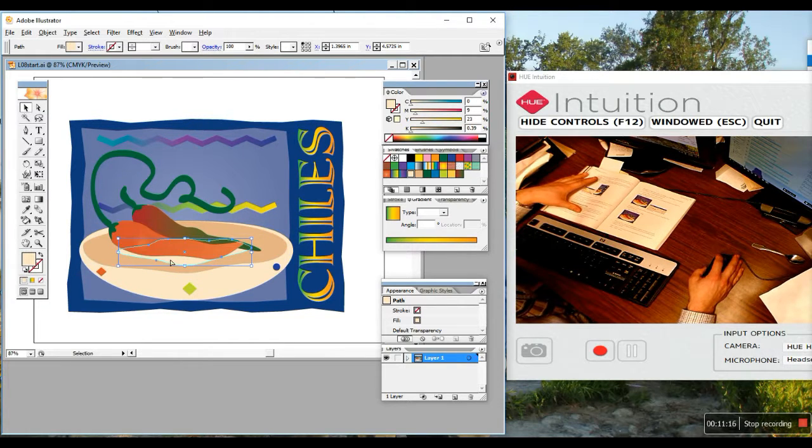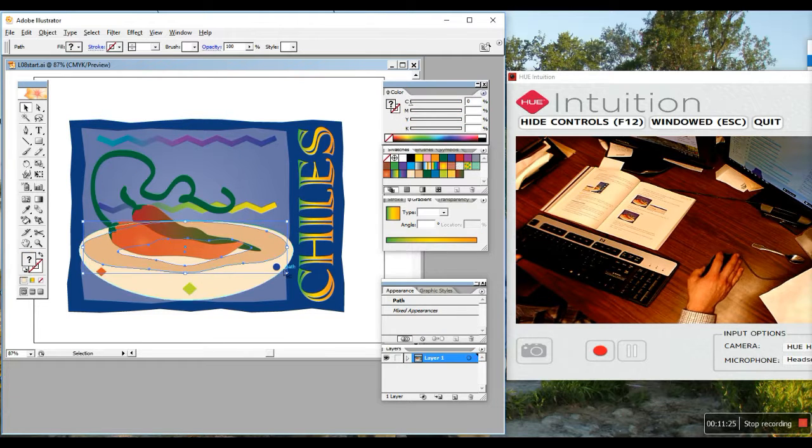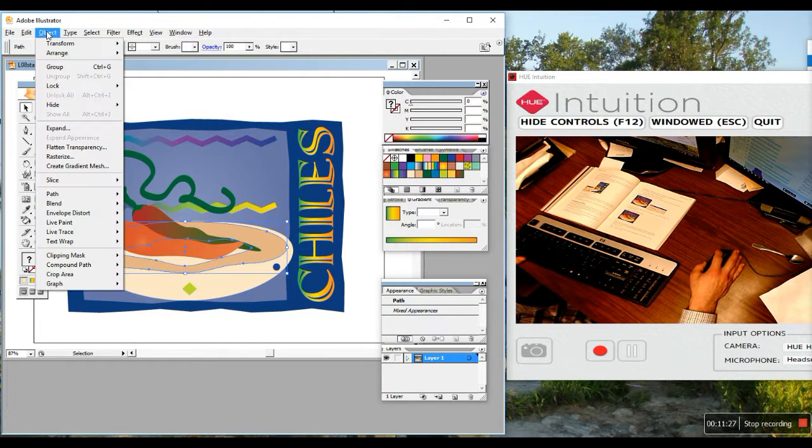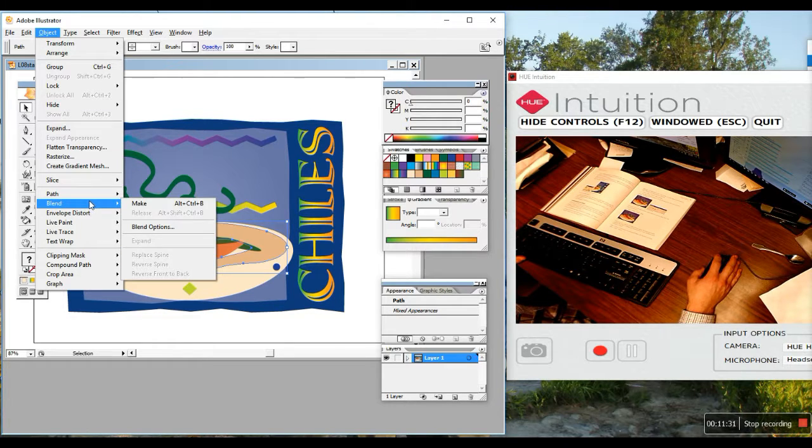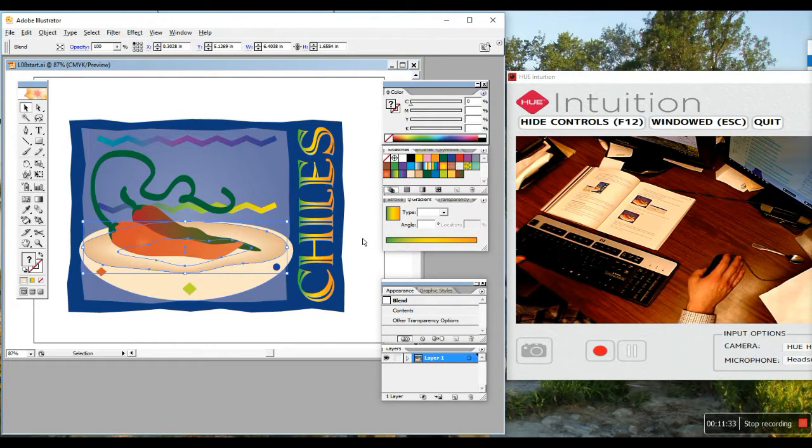So we click the smallest shape and shift second click to get the next one. So we've got the two of them picked together. Then we're going to go Object, Blend, Make. And depending how thick the shape was will depend on how fast the blend happens as it comes across.